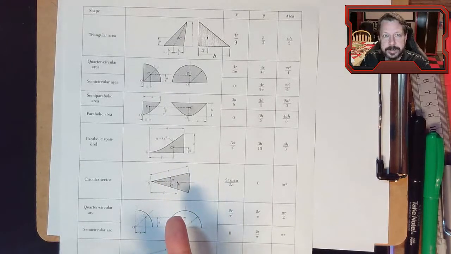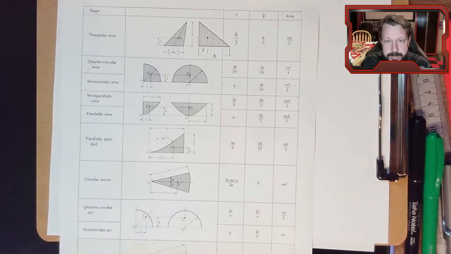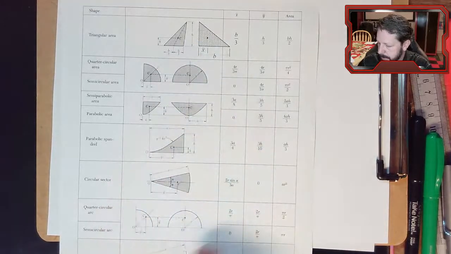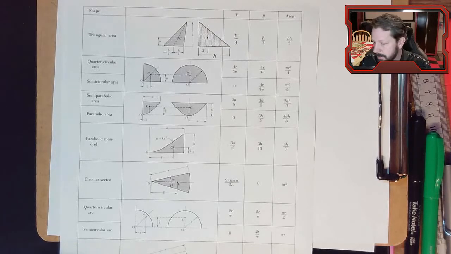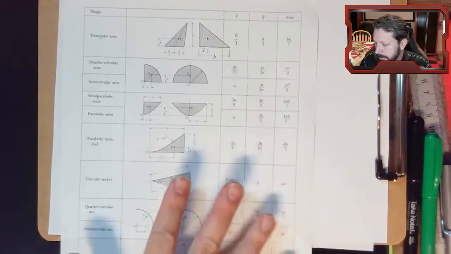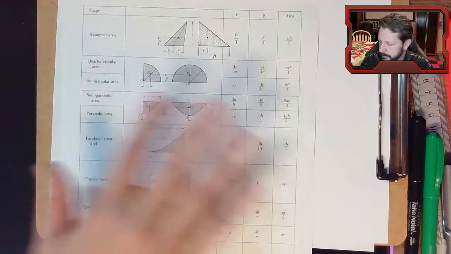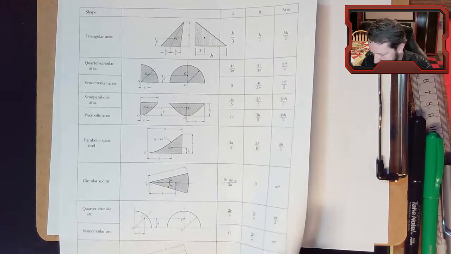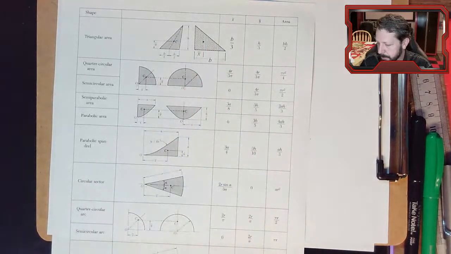A lot of these you can just type in centroid chart into a search engine, and you will get all sorts of these things. You do have to be careful. There are very similar diagrams that look like this, but they're actually giving you moment of inertia, or sometimes it'll be called second moment of area. And it looks very similar. Sometimes you'll even get combined charts that have centroids and moments of inertia on the same chart. So you just have to make sure you're getting the right kind of chart, but they're all pretty much the same. You're looking for a chart that has triangles, some kind of circular sections, some parabolas maybe.